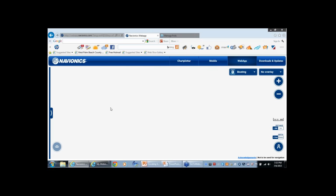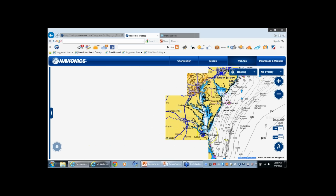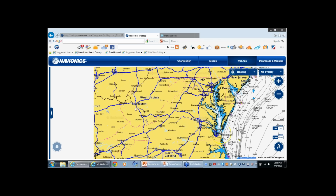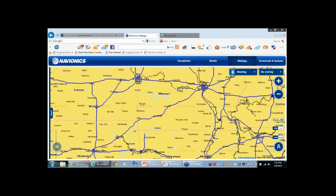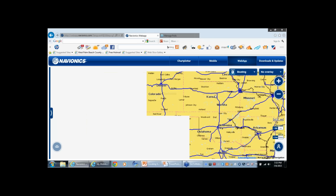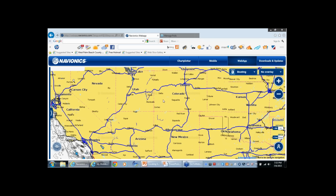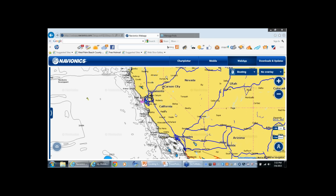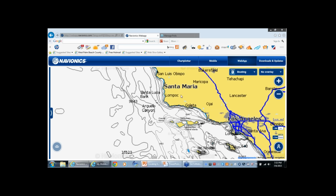West Coast, a lot of the questions I had were tuna, marlin, and yellowtail, and stripers. Your stripers, over there, you could catch them off the beach. Again, you're going to look for sloughs, anywhere there's that break in a bar, very similar to what we talked about on the Northeast. A little bit different in that you're fishing a lot more of the river and a lot more channels. But let's go over here a little bit and try to see if I can give you an idea of where you might go.